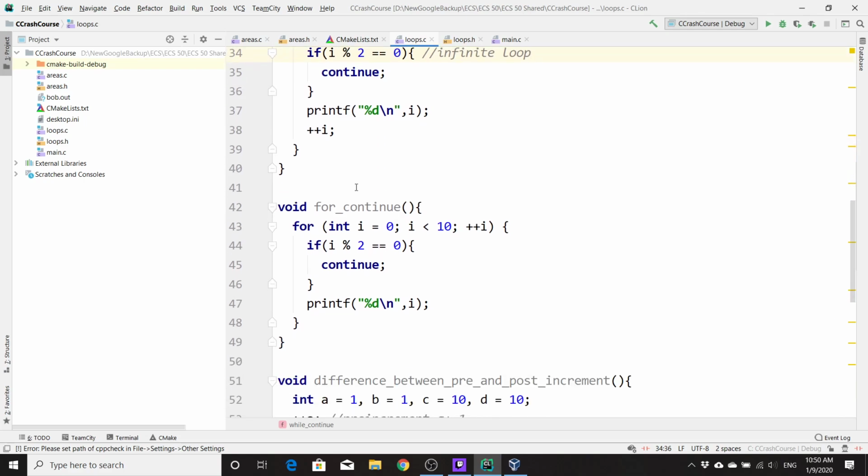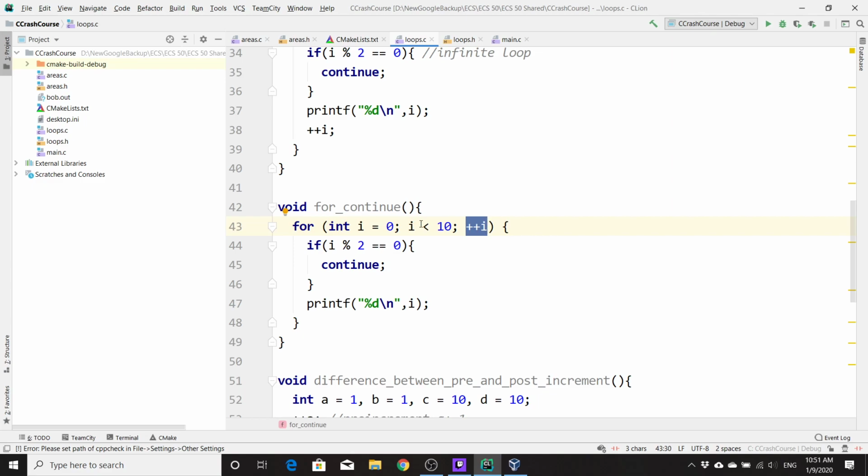Now, what do for loops do, though, in Python? What do continues do in a for loop in Python? You guys have used continue in Python, correct? It goes to the next iteration. So it's kind of the same idea here in C as well. When we continue, we go to the update code, and we'll run the update code, which will cause us to go to the next iteration.